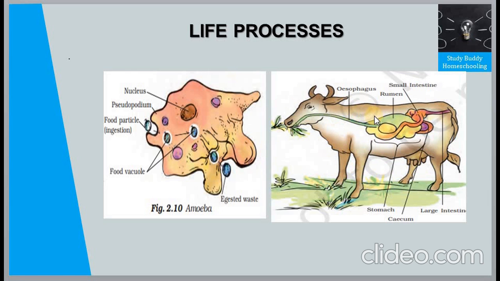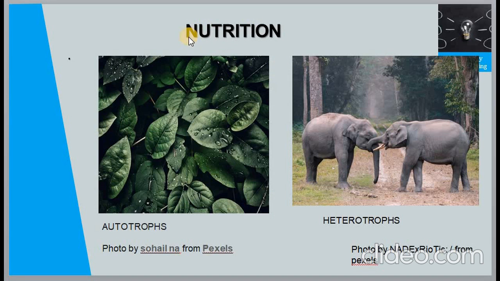So there has to be a different mechanism by which these life processes happen. That's how cells form tissues, tissues form organs and organ systems, and this is how a multicellular organism functions. Life processes which happen in multicellular organisms are much more complex because there is a separate system for digestion, and a separate system for absorption. Since it's a larger organism, simple diffusion like amoeba wouldn't work with an organism like a cow which is multicellular. In this session, we'll see about one of the processes which is nutrition.